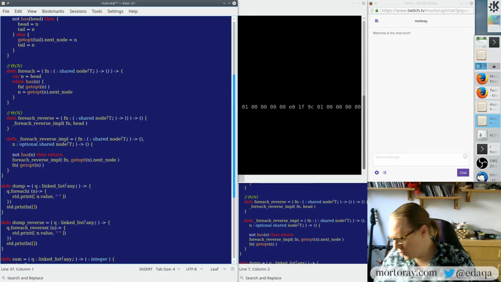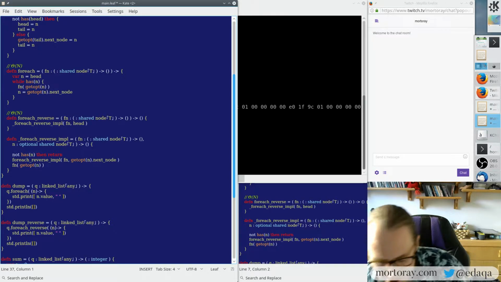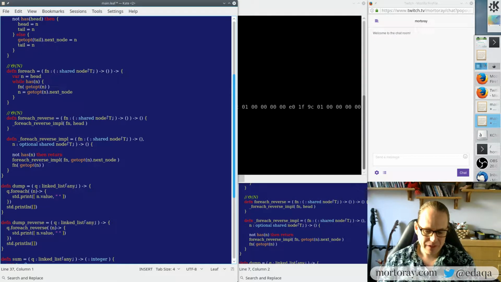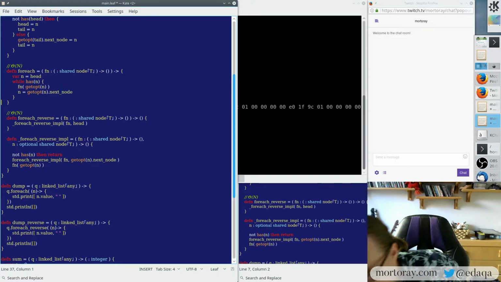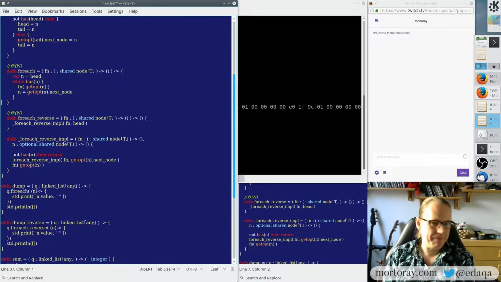This is also theta of n. This also only takes n steps, which may seem a little bit weird. Why, if it's such complexity, does it still take only n steps? It's because we're still only visiting each item once. We're doing a recursive call, but we're still only touching each item once. There's no loop here.